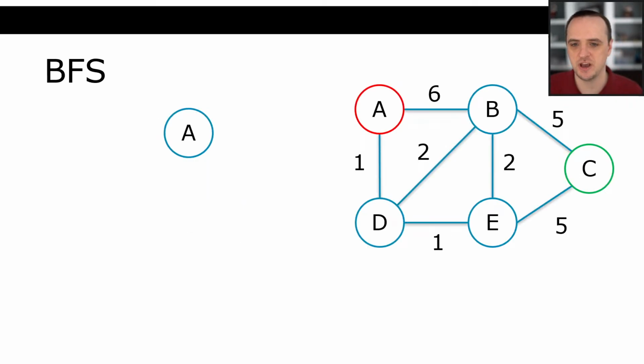So to illustrate BFS, again, just to refresh all your memories, over here we have an environment. This environment has states, A, B, C, D, E, and we denote that an action is legal in this graph-based environment by an edge being drawn between them. And the cost of the action of, say, going from A to B is denoted by the weight on that edge. So going from A to B costs 6, going from A to D costs 1, etc.